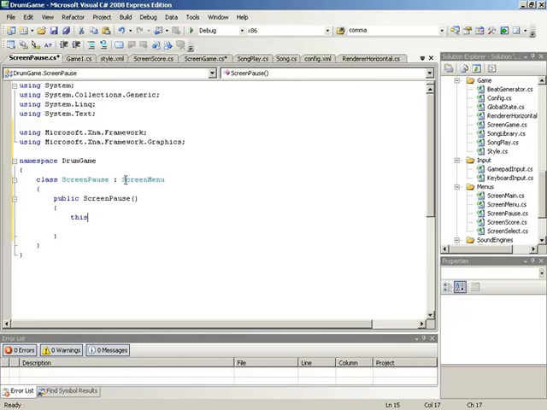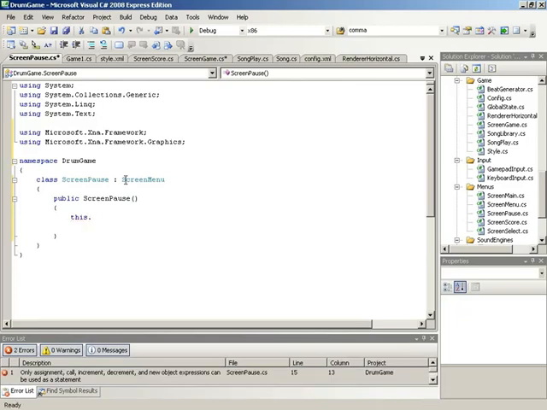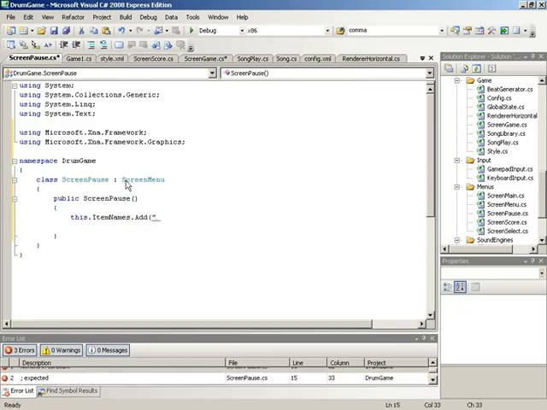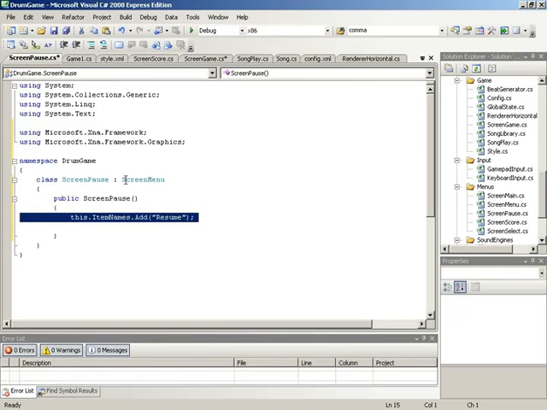So looking into ourselves now as a menu screen, we'll grab this.itemNames and we will add an item. The item is going to be the string Resume, because again we're going to have two options, resume and quit. So we'll drop in an option for resume, and I'll copy this option and paste it in below for a second item called Quit. So this will take care of adding both of our menu items.